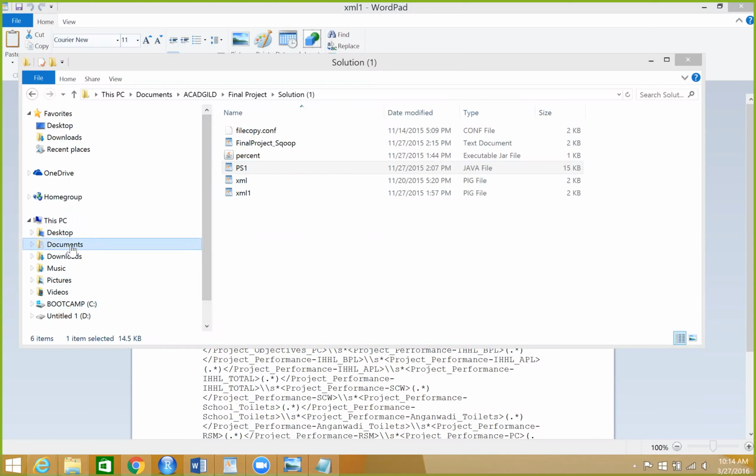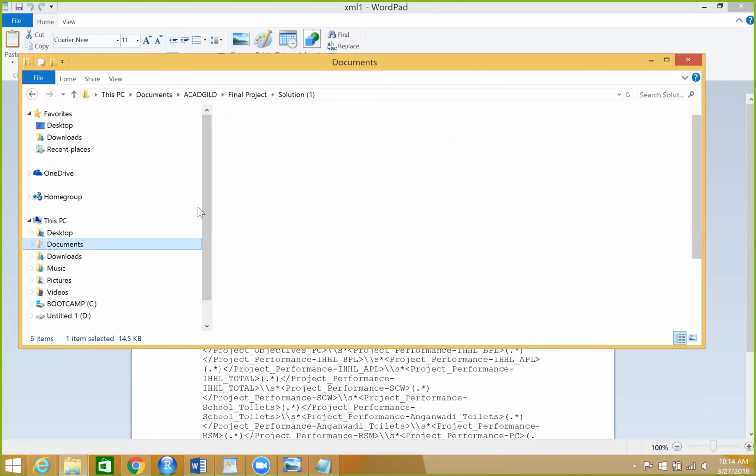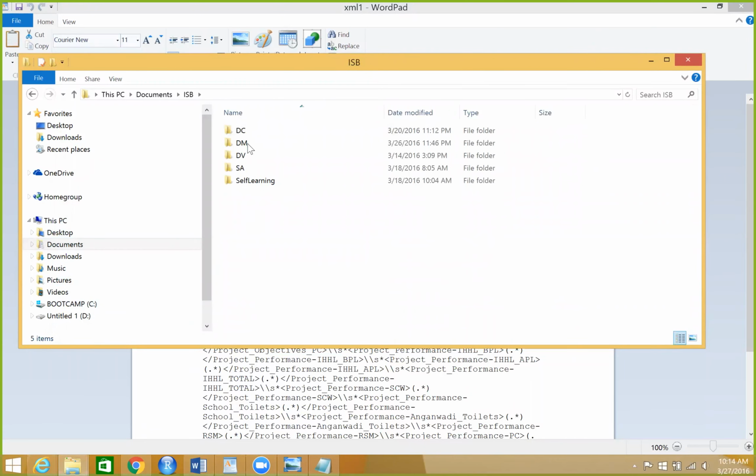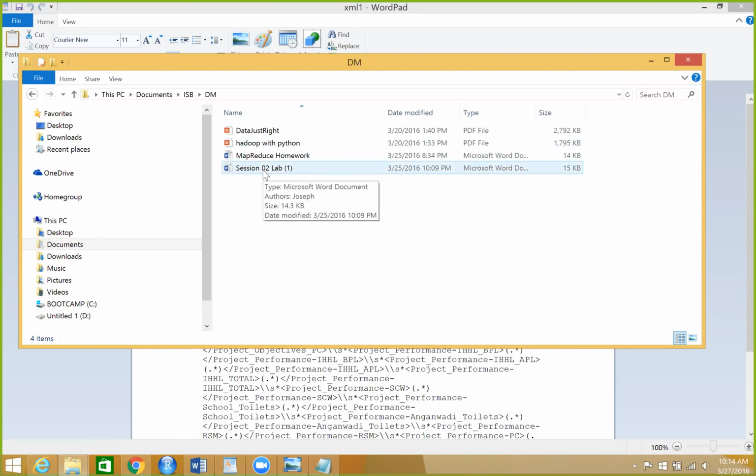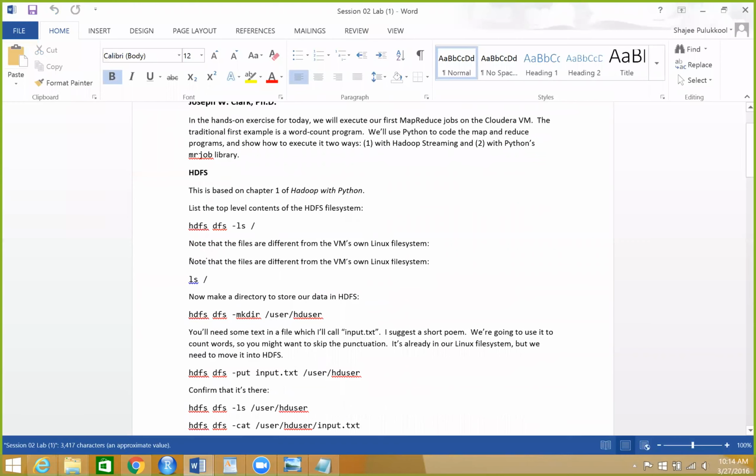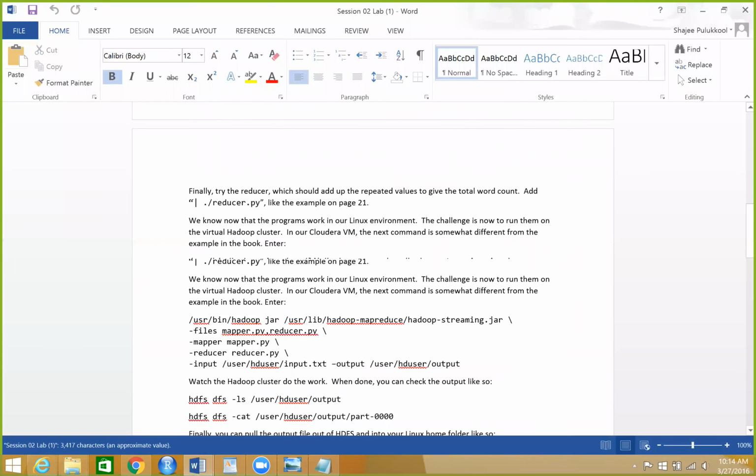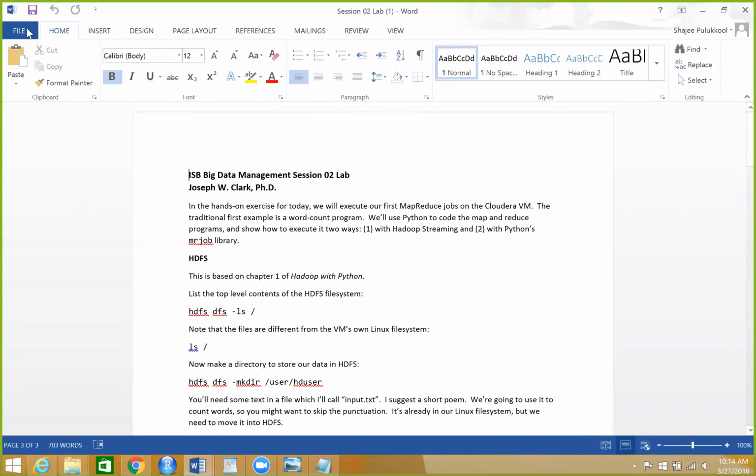Where is my document now? Data management, Session 2. Okay, I don't think I have copied it.